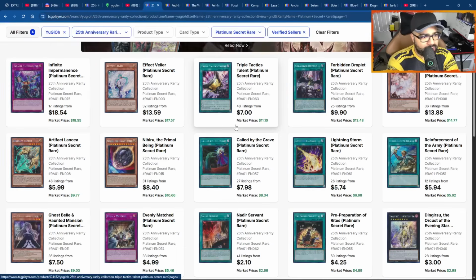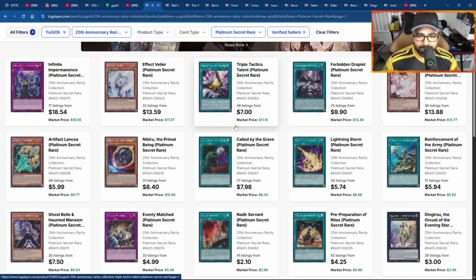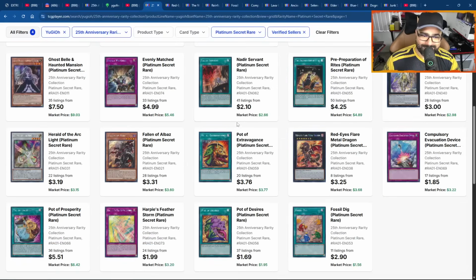And we do have the Rarity 1 Platinum Secret Rares. A lot of people like the 2 and beyond, and matching rarities, and these just look different. And then there's other people that, like, I enjoy the rarity. I really like it. I mean, the mismatching part gets me sometimes, but at the same time, it's nice. I feel like you have something that's different from the other Rarity collections, and that appeal might actually work down the line, where people come back and say, wow, these Rarity Collection 1 Platinum Secrets, I'm starting to like them again. I want them, and I want this, and I want that. So again, don't sleep. As we've been saying, just don't sleep, guys.